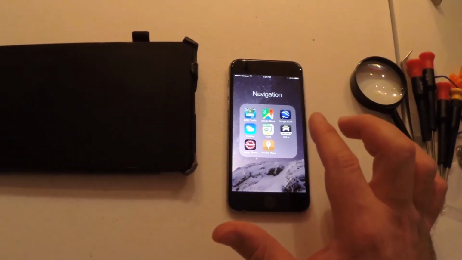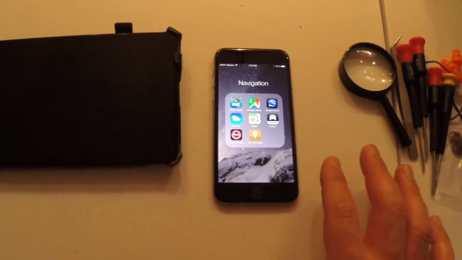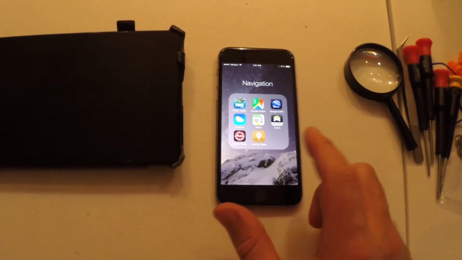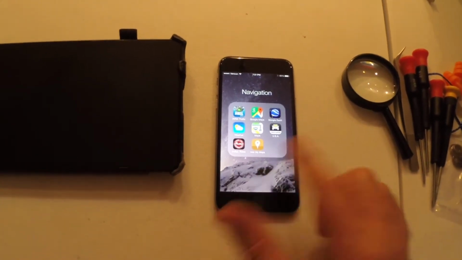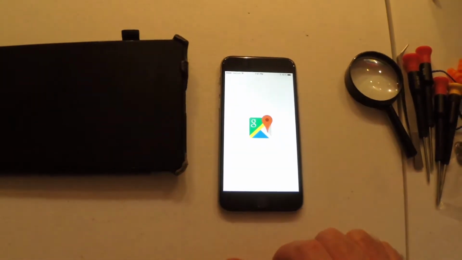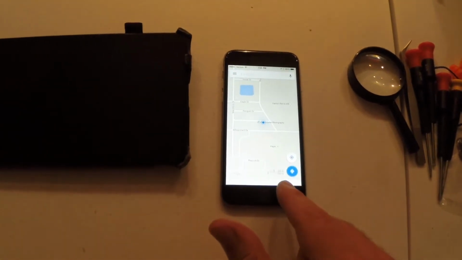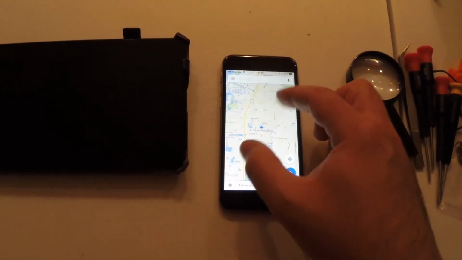Two major things that I found that work very well. Neither one is absolutely perfect, but they both have pros and cons. They both work off of the Google Maps interface. So again, I'll show you how to input a map there later. But Google Maps is an app for both Android and iOS. And basically, it's Google Maps. I'm sure you've used it.